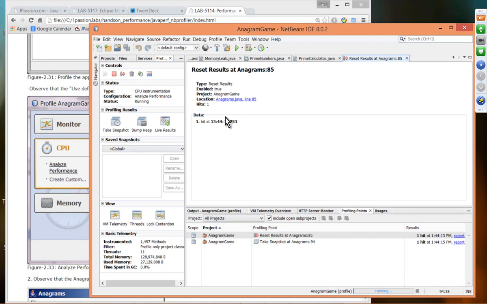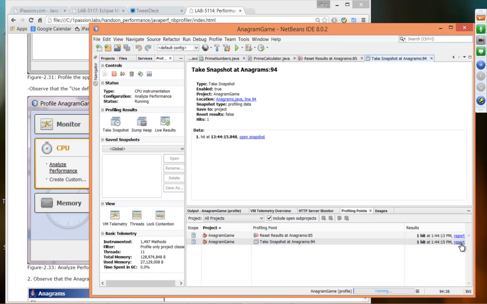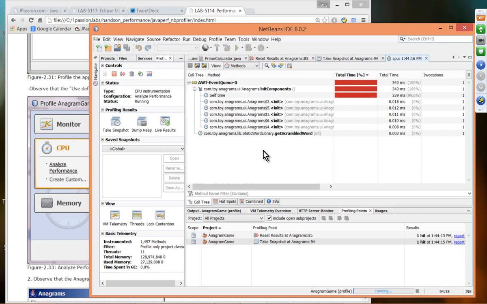So this is basically reset result. There is nothing much to see, right? But this one is a snapshot. If you click the second profiling point, we should actually see the snapshot. It says the triggering action was take a snapshot. So we can just select open snapshot, and you can see where the CPU spent most of its time.